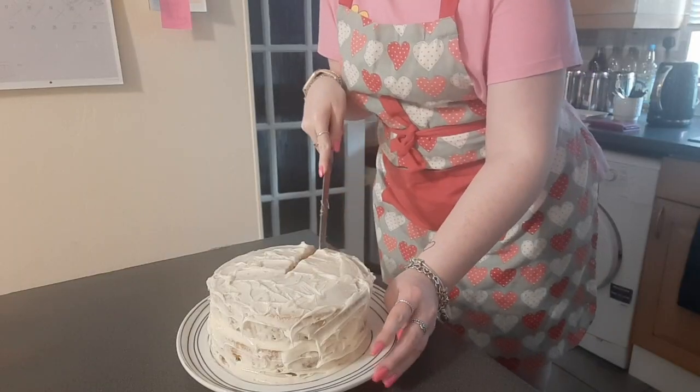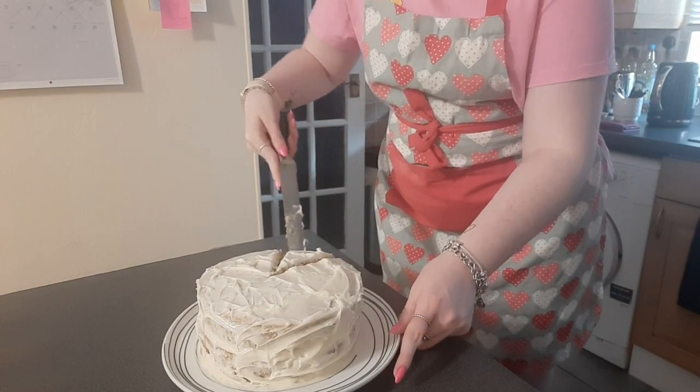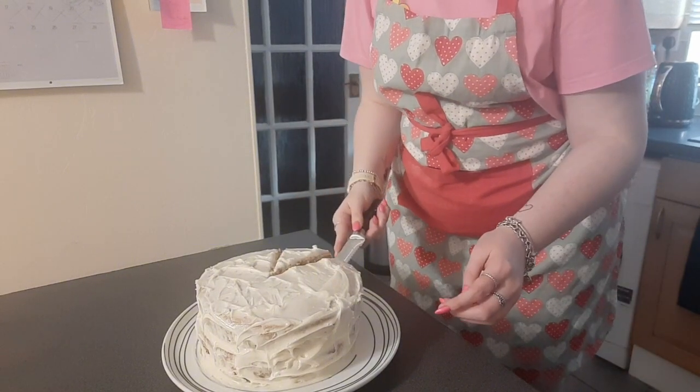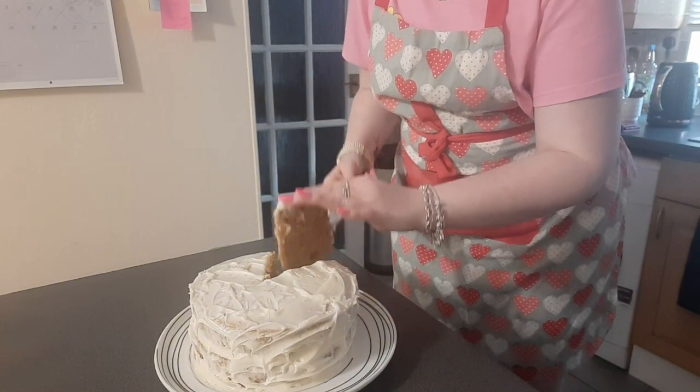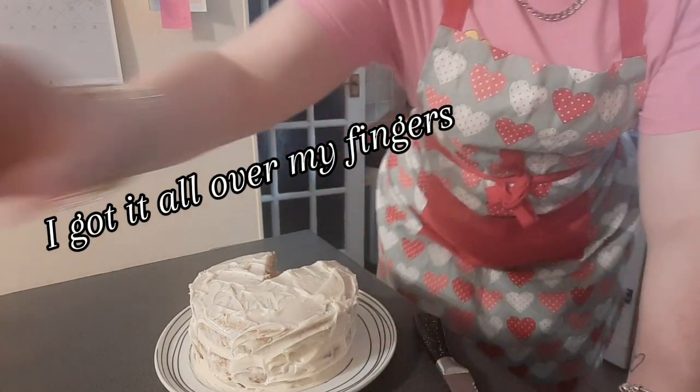Okay guys, so I got the ratings on the cake. I did actually try and film me cutting the cake, and that didn't go to plan. I'll put the clip in right here. Be right back. But, yeah, you see, that didn't really work out. So that's why I didn't make it as a main clip. But you've seen it now, so it's fine, I tried.